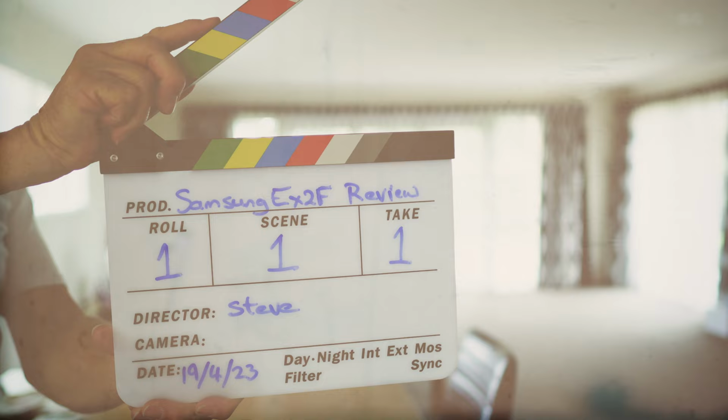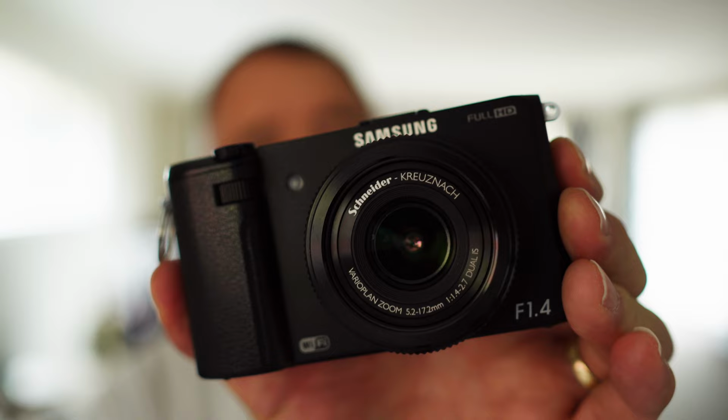Samsung. You know they make smartphones, TVs, home appliances, and various other electronics. But did you know they made cameras as well? Like this, the Samsung EX2F from 2012.